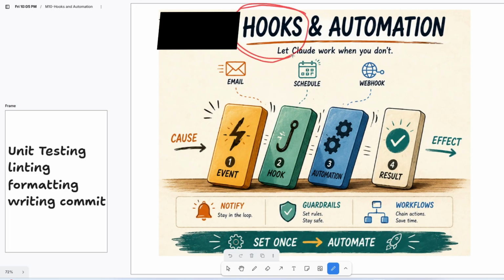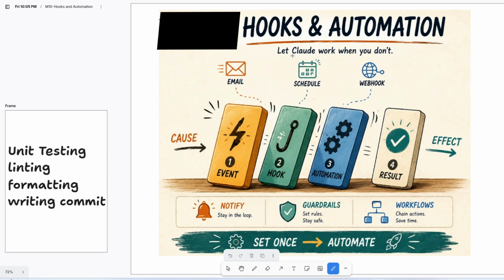A hook is a trigger, something that fires automatically when a specific event happens. Think of it like a motion sensor light. You don't turn the light on as you walk into the room. Let's say you have a motion sensor in front of your garage. The moment somebody comes, it gets turned on. The same thing happens with a hook as well. In Claude Code, something happens in your project and the hook detects it. Claude does something automatically. No input from you, no remembering. It just happens. This is pure automation.